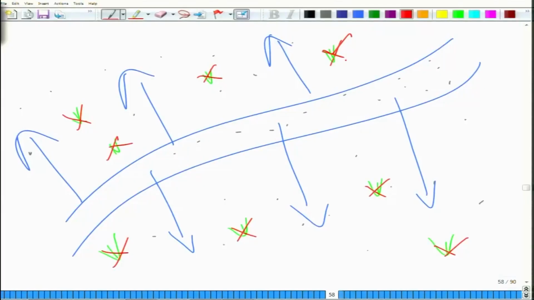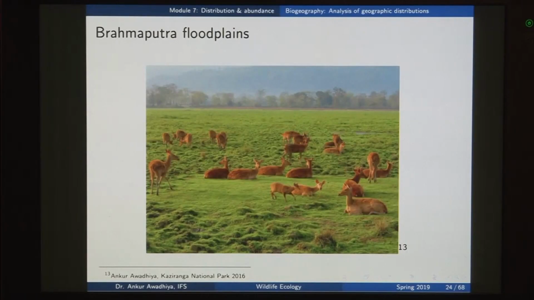But then, because we are having floods every year, all these species, any plant that is coming up in this area, so suppose this is a sapling of a tree, this sapling will also get killed in this area. So typically the only period that is available for the growth of plants is the period where you are not having the floods. And what are the species that can grow very fast in this area? That are the grass species. So, which is why in these flood plains you will see that typically for a very long distance you do not see any trees.